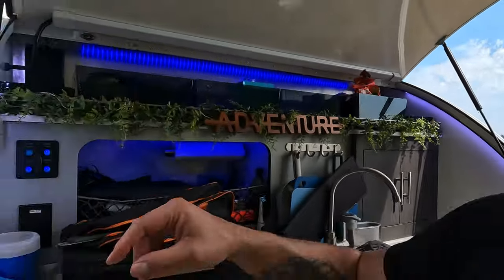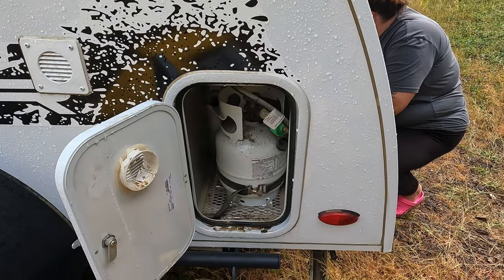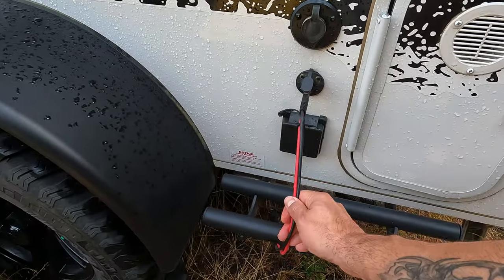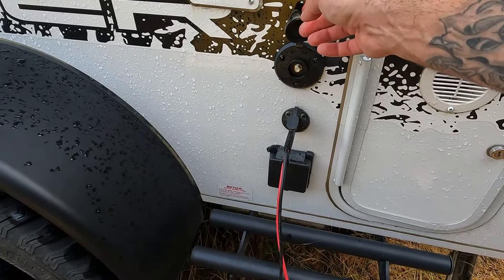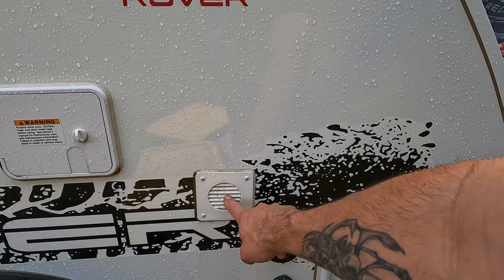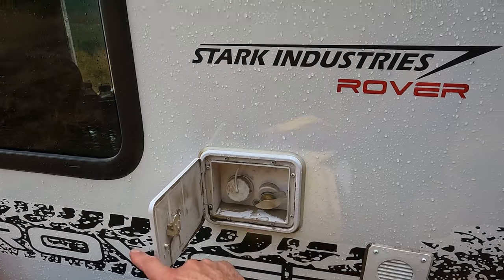Moving on to the driver's side, in this first compartment, you'll see we have our 5-gallon propane tank for the cooktop. We'll close that up. Next to that is our 30 amp shore power connection. Above that is the SAE solar power connection for the battery, which needed a little attention. And above that is the coax connection for those rare occasions where we may be at a campground that has cable. This vent I'm pointing out here is the old battery vent leading out from underneath the sink. Up next behind this door, we have the city water connection and our tank fill spout.